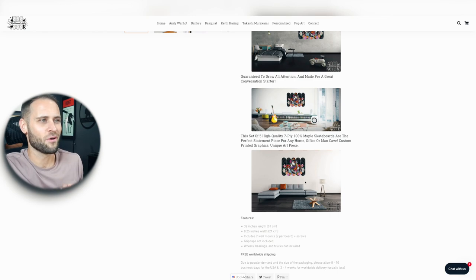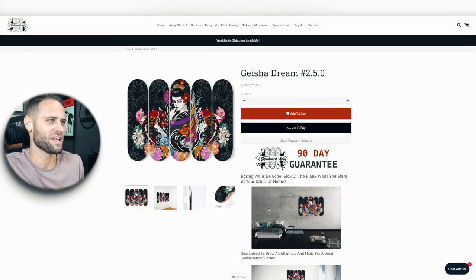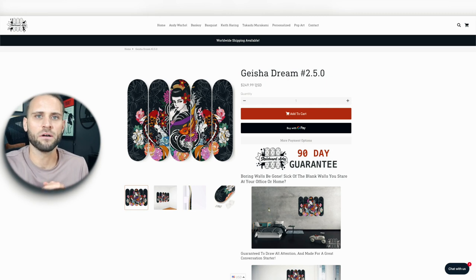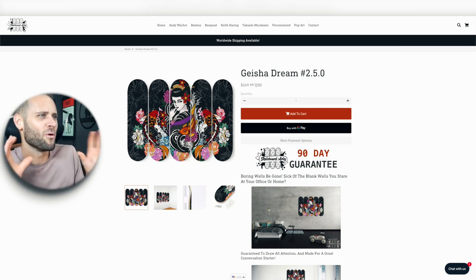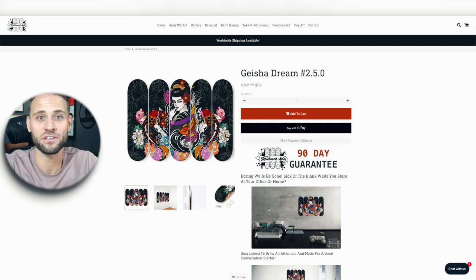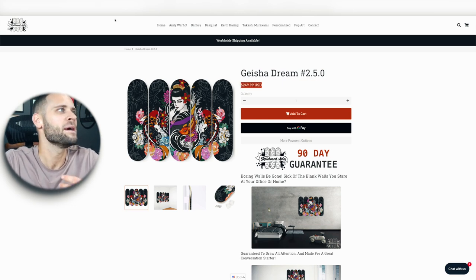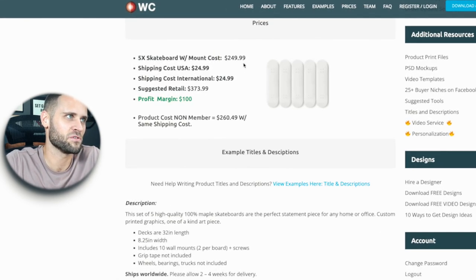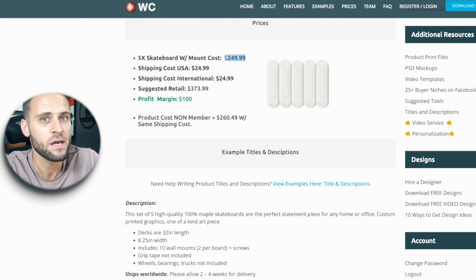Not really sure what is going on there. If it's an error, hopefully it's one they are going to correct soon, or maybe this store isn't actually opened yet — I just found this store during my research. Oftentimes I am looking for print-on-demand stores and looking at social media pages and things like that, and I stumbled across this store. I knew that I had the skateboard samples and I thought this would be a really cool video to make. That's an interesting little find — they're selling this for $249, but if we look at the print-on-demand company, that's how much it actually costs them, $249. So they're technically going to be breaking even on that sale.